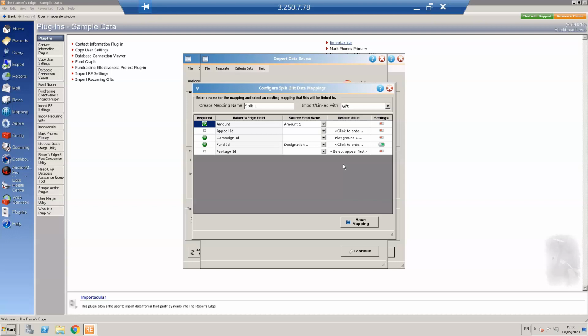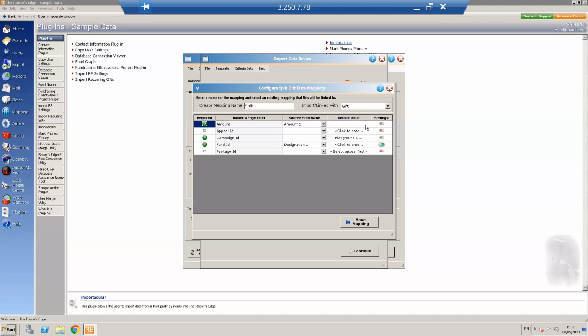There are a couple other alternatives if you don't have an amount in your source field like I did. You could potentially work with a default value. If all of the gifts in your file have the same total amount and have the same amounts for the splits, those default values would work well. And you would just need to make sure that each of the splits, when you're done, total the full amount that you put on the gift on that gift mapping. So same thing, the total of the splits always has to equal the total amount of the gift.